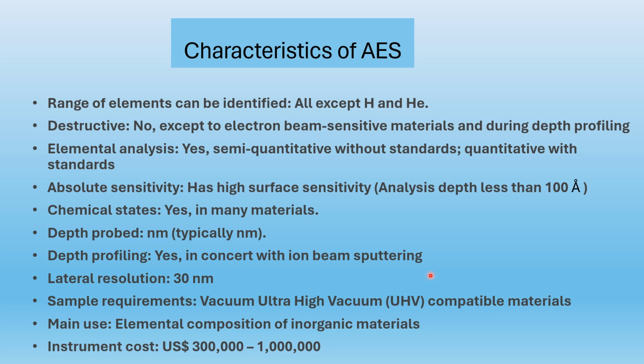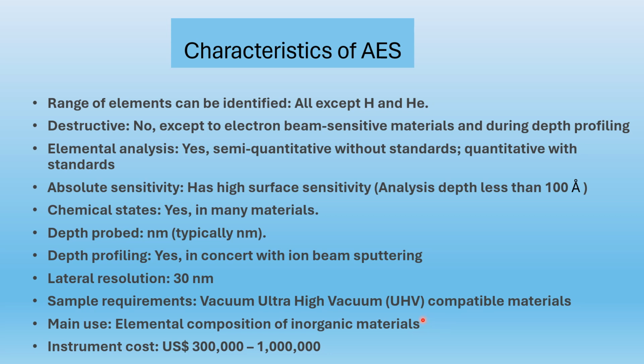But a major disadvantage, or we can say the requirement of the method, is that it requires ultra high vacuum. It should be in high vacuum, because the ionized gaseous atom should not get discharged during the process. It should not get a discharge, or its energy should not be dissipated, so it requires a high vacuum.